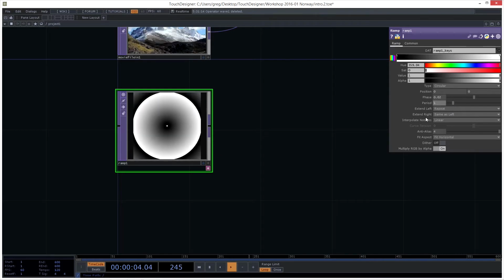Okay. Now, right now I just have two colors, black and white. I'm going to put the phase back to 0. Sorry. And those are indicated by these two tabs. There's a little tab here and a little tab here. This is a bit of an old UI that needs to be reworked, but I need to show you how it works because it's not explained very well. If I want to make another color, let's say in the middle here, you can just click on that area and you see another tab. And it's the white one, so it's the one I have selected now. So I can change the color of that one.